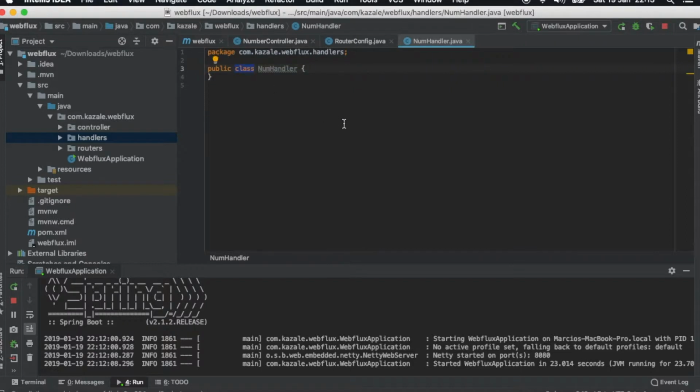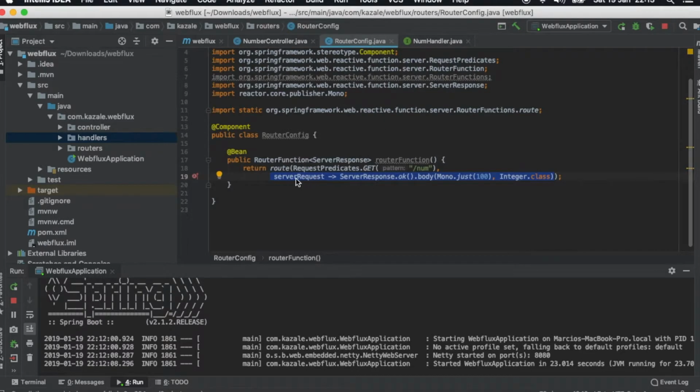Actually, we can have it as an interface first, and then we create a proper implementation. So let's think about what it is supposed to be. We need to create an interface to return this router function, or better, a Mono of ServerResponse.